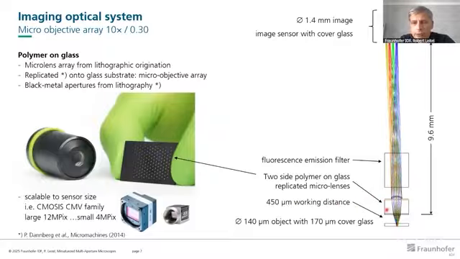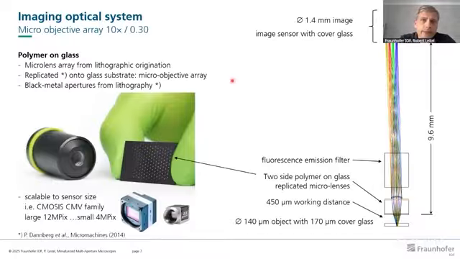Then a tool with micro lenses, a very shallow one on the bottom, and even an achromatic micro lens on top, and a fluorescence filter for discriminating certain functionalities. Then above is the image sensor, even with its cover glass. The track length here is approximately 10 millimeters, which is very compact.